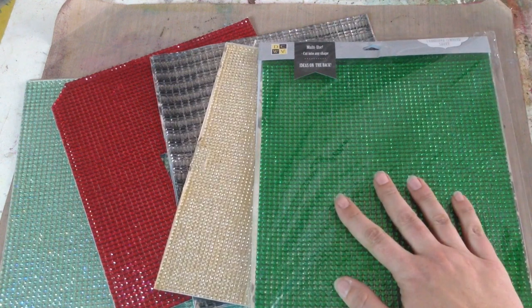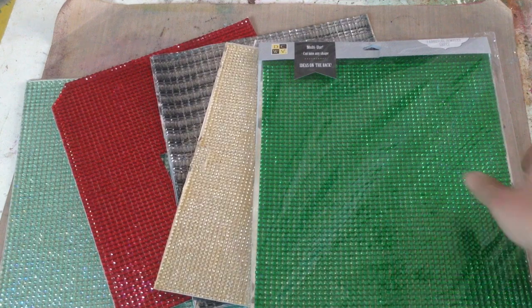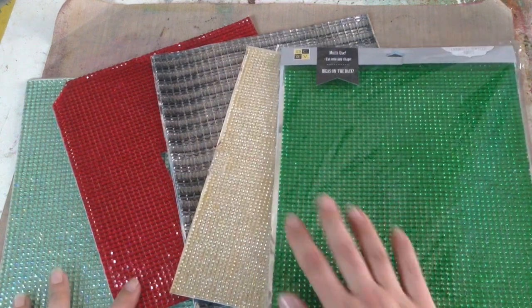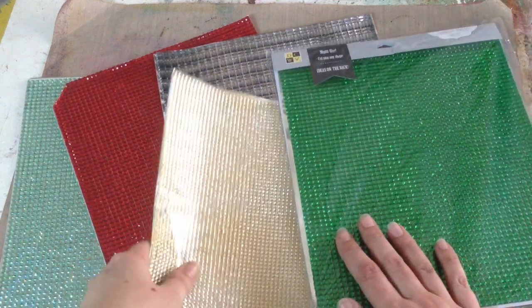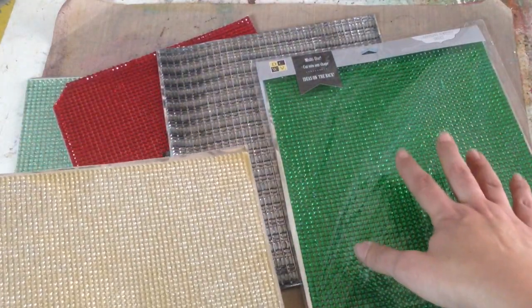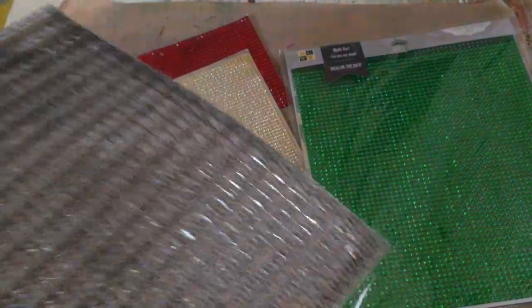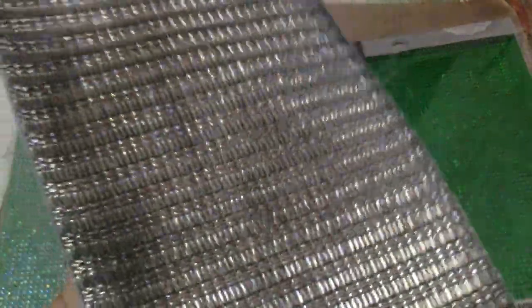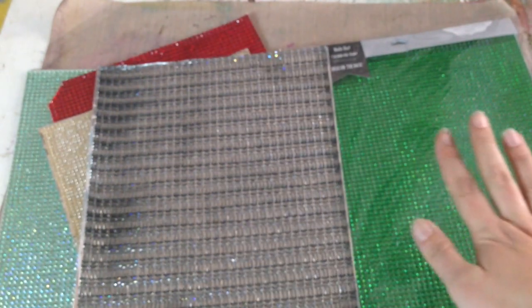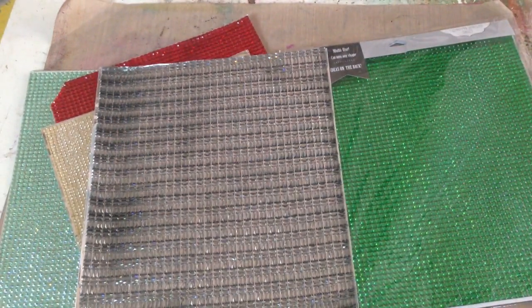These come in 8x10 sheets, and they have a variety of different colors and also styles. You can have your solid colors, and then with styles, these ones are square-shaped jewels, and with the other sheets, these ones are more circular shaped. And then you also have ones with really pretty patterns like this, kind of like a mosaic tiled look to it, which I thought was pretty. These are resin or gel-based rhinestones, so that means they're not made out of plastic.